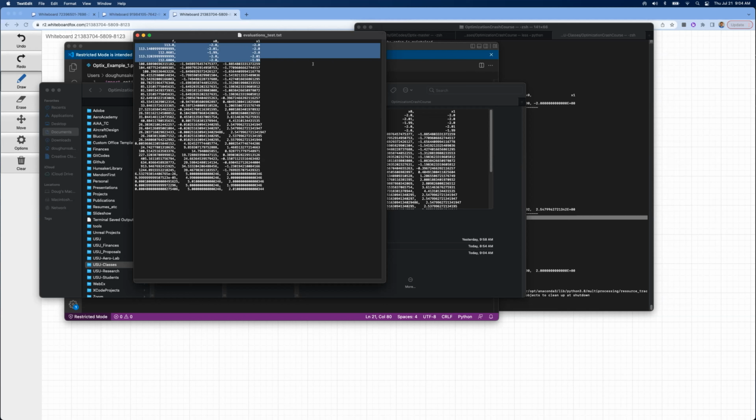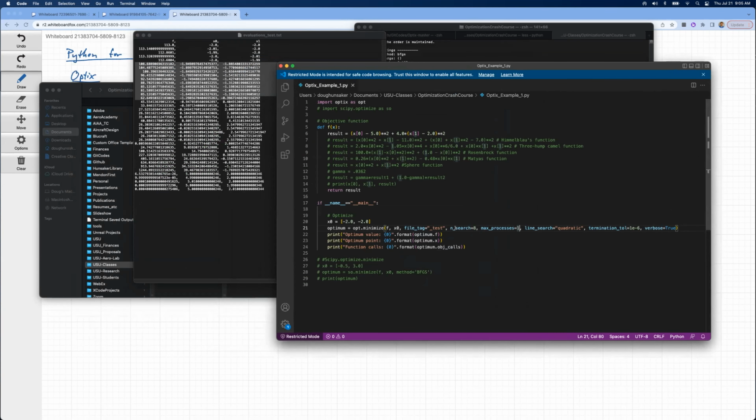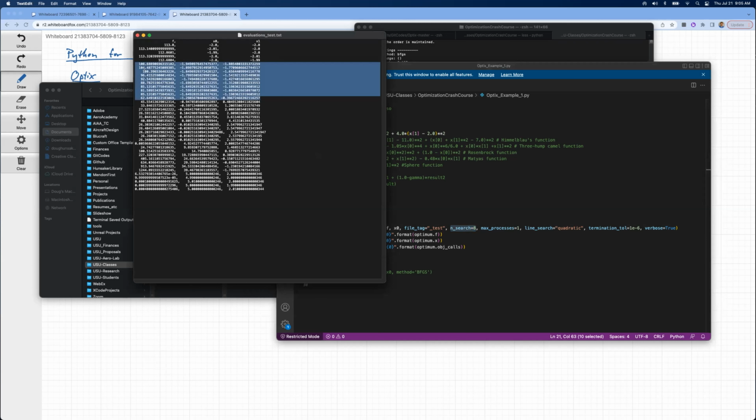But we have to know the results of this, because then we're going to compute a gradient to figure out what the search direction is going to be. And then once we know what direction we're going to search in, then we can call 8 or so. Now, I think I had it set at 8. That's one of the inputs here, end search: how many points in the search direction do you want to call before you evaluate whether or not we've captured a minimum? We had that set to 8. So it's going to call 8 of these, and it's going to wait until all of them return before it makes a decision about how far to step to capture the minimum.